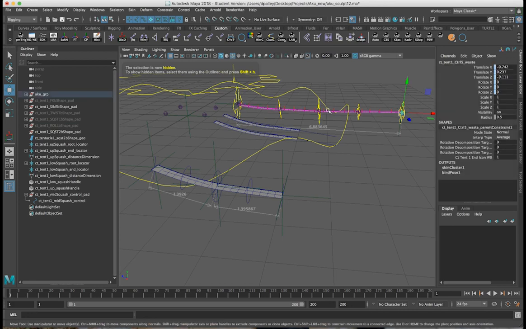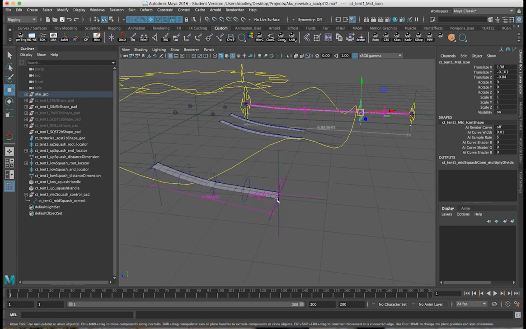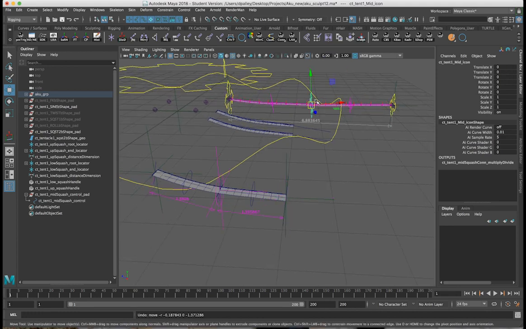So the problem is, watch what happens when I start to move this around. Once it's stretched out, you notice that while the main rig is probably like 2/3 of the way towards the end control, the reference control has already reached the end here. The problem is that it doesn't account for the stretching that's already here.